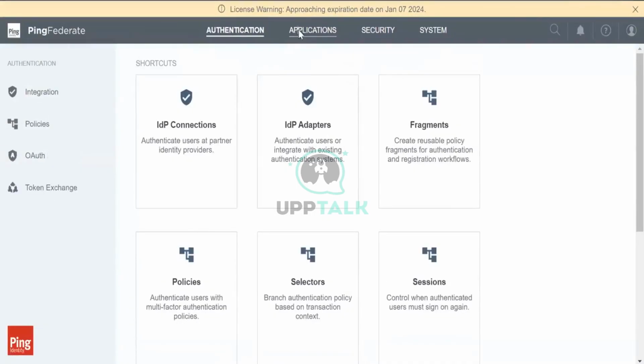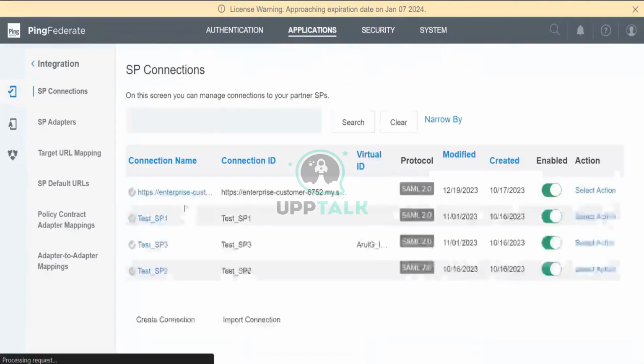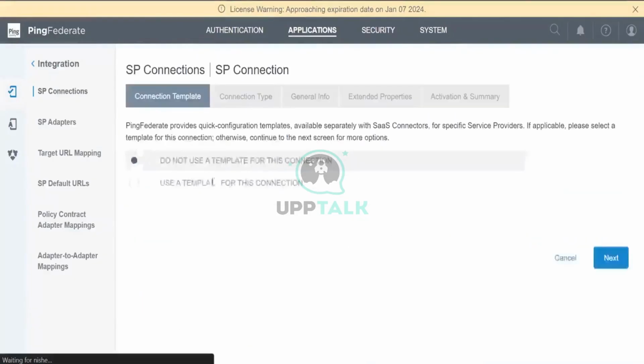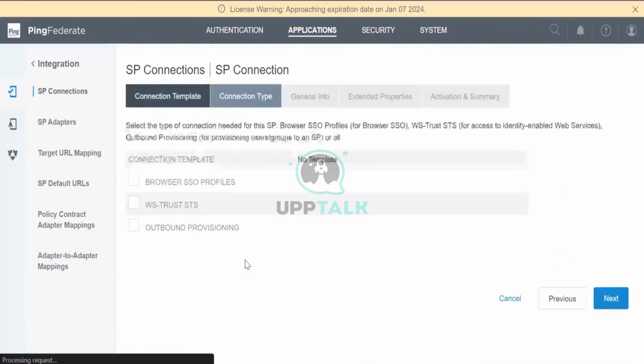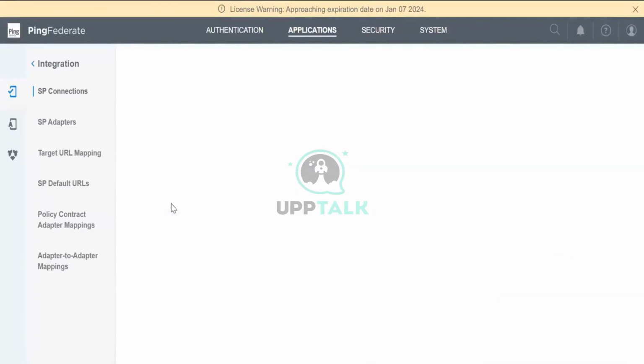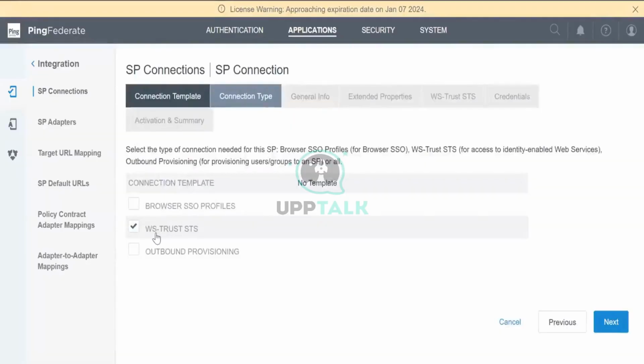No, it's there in the SAML SP connection. Click on the SP connection, click on any connection there. I've seen this one. That option is enabled. Instead of SAML 2.0, you need to choose WS Trust, the browser as a profile. We should use this. WS Federation won't directly create the SAML response.